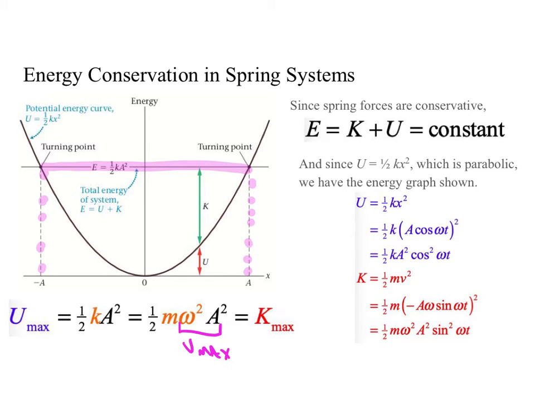But we find that we can also get the time dependence because we know that x is A cosine omega t. We get that the potential energy has this form, 1 half k A squared cosine squared omega t. Kinetic energy is a half m v squared, but v was minus A omega sine omega t, so we squared that out. We have 1 half m omega squared A squared sine squared omega t. So now we have the time dependency, which we've not usually done with energies, but we have available now.